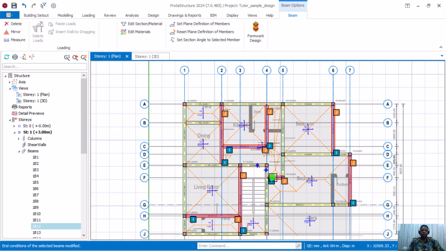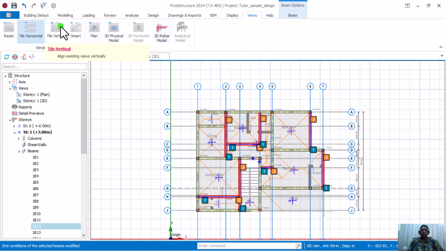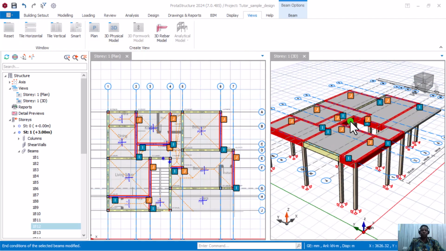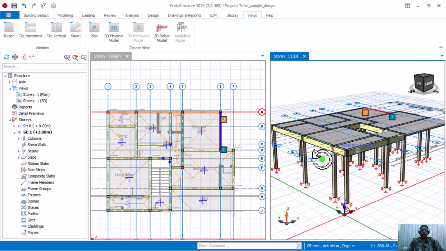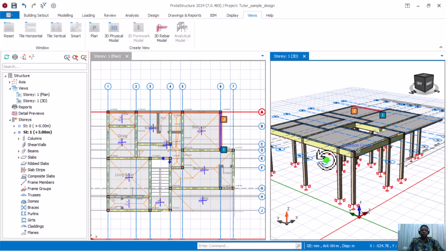So after this, you can see our column and everything has been done by the model. The next thing we need to do is to start generating. Let's split the view. In splitting the view, you can see that some of these are turning red. It's because of what we highlighted. So let's just escape. If we escape, you can see that it has left all of them, okay, to the one we selected. So this is our 3D view, what we've done from our slab.